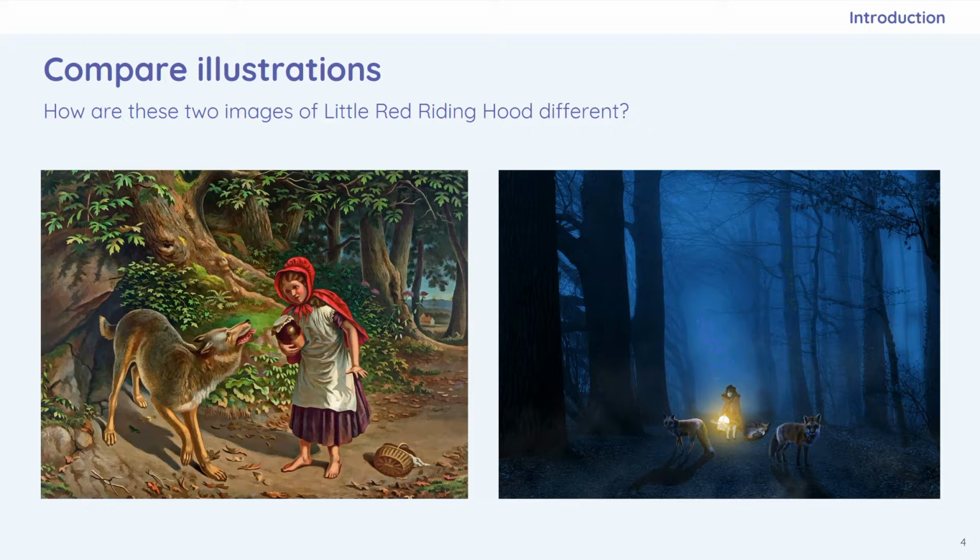Okay, so the big difference between these 2 images are, I think, the time of day. So in that first image we've got Little Red Riding Hood in the daytime wandering through the forest. The second image is very dark, which suggests to me it's night time, and straight away as I'm looking at that image it makes me feel more frightened. There are very few colours that I can see in that second image. I can't even tell that it's Little Red Riding Hood very easily because I can't see that lovely red cloak of hers.